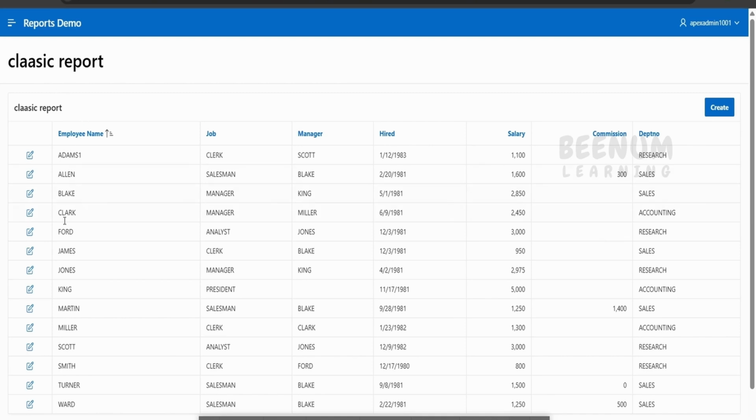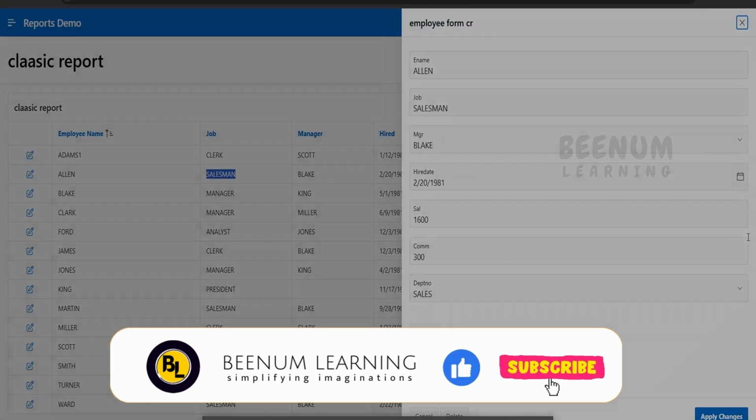The user won't be able to customize the look and feel of this report. The user cannot search on the data in this report. Users won't have the actions menu over here to perform any actions at the row level, or modify the data on the fly like in an editable table. Any modification, if enabled, you click on this edit, and like an interactive report, you can modify the details.